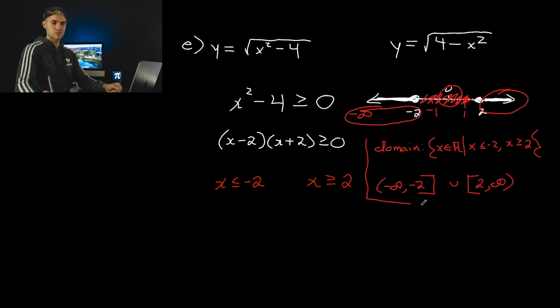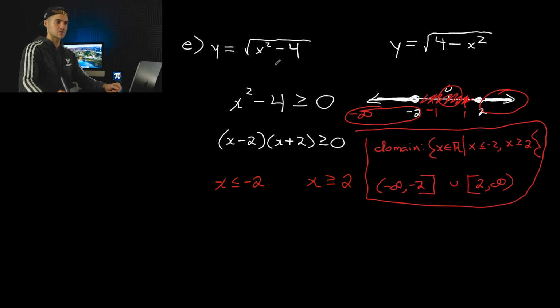So this is how you would state the domain in both set notation and interval notation for this particular relation. When you're trying to find out when a quadratic is greater than or equal to 0 or less than or equal to 0, it's a little bit more tricky. You've got to graph the quadratic, get the intercepts, and then see when the quadratic is going to be above the x-axis.